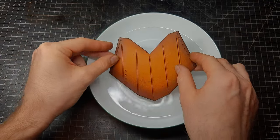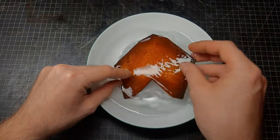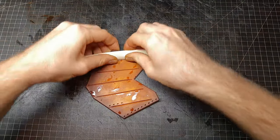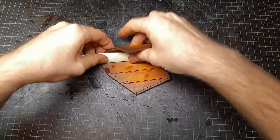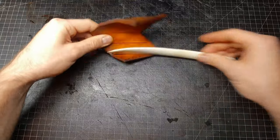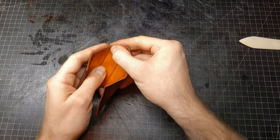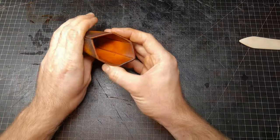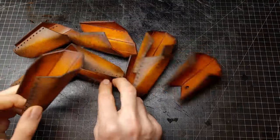To shape our honeycombs, we have to moisten them completely. So I put them directly into water and then wait half an hour till we proceed. Our bone folder has a straight edge, so we can use it to more easily bend them along the folding lines. Important for a clean look are the corners, so you want to use your thumbnail to press them out to make it really a hexagonal shape. And that's what we do like 20 times.